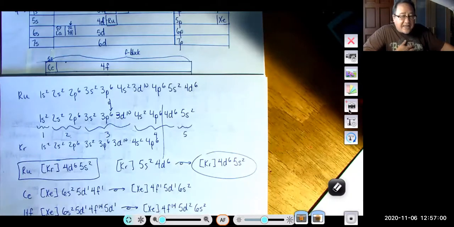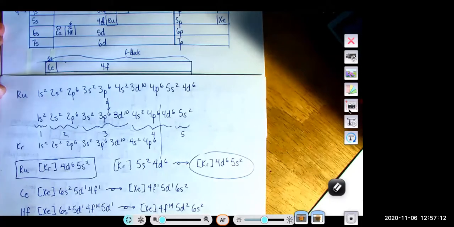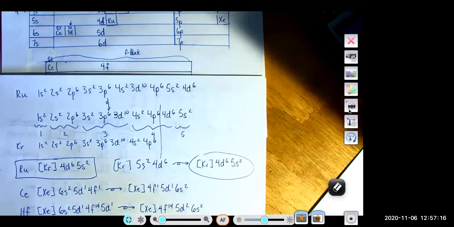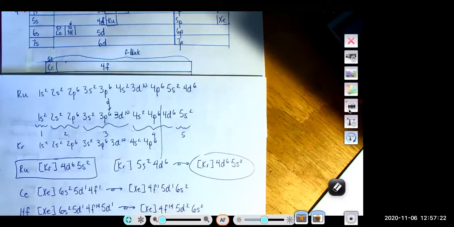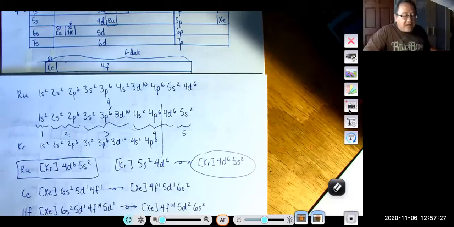So did you kind of get that or no? Give me a thumbs up if you kind of get it. Yeah, I kind of get it, but I have a question about the f block. Is it supposed to be 5 and 6? No, the f block is 4f and 5f. Oh, because it starts on La, 57. So I thought it would be in the 5 row.